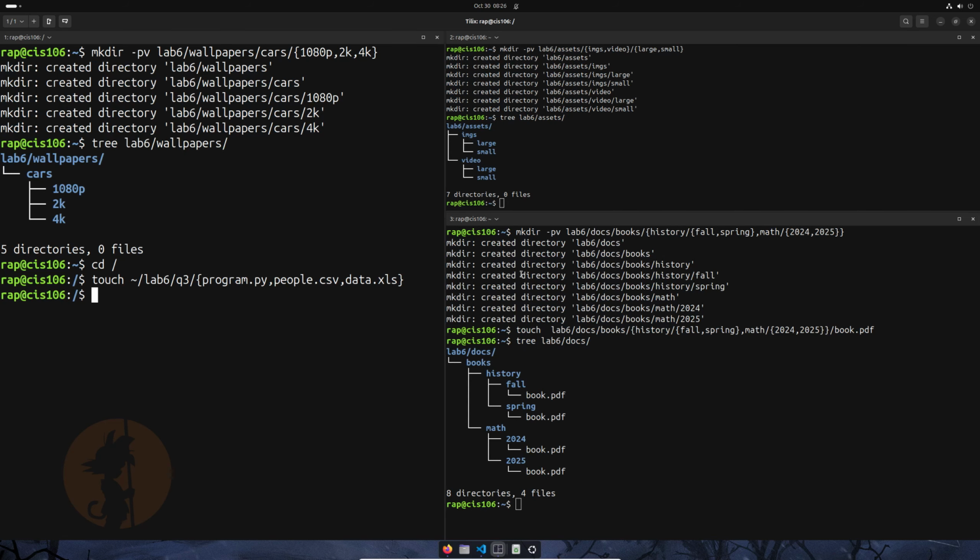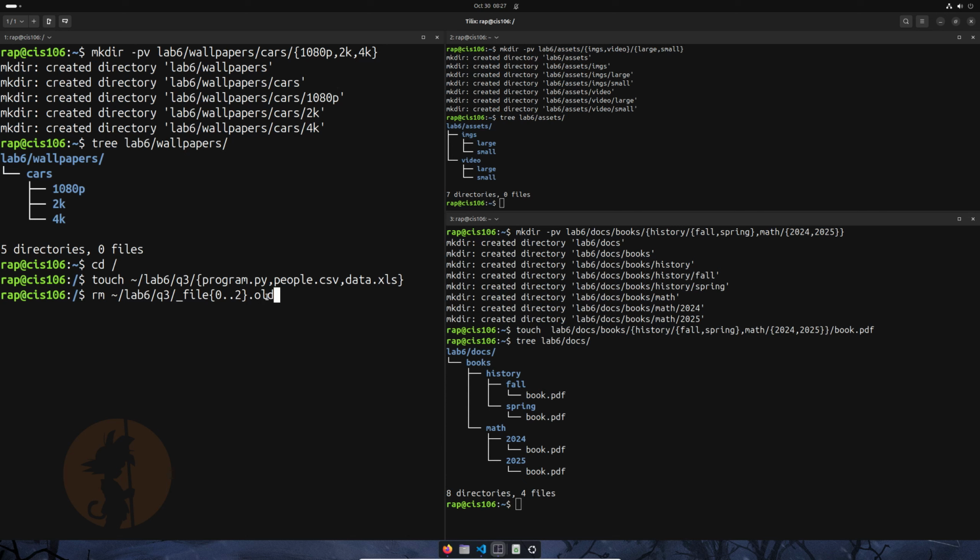So here's how we're gonna do this one. We're gonna do rm lab number 6, question 3, right? And then here we're gonna provide the following brace expansion. All the files start with an underscore, so I'm gonna put an underscore here. They all have the word file, and then they have a number 0 to 2. So here I'm gonna put open brace 0, two periods, and 2, so that it goes from 0 to 2. So file 0, file 1, and file 2. And then finally, they all have a file extension of .old. So I can do period old. And that's it.